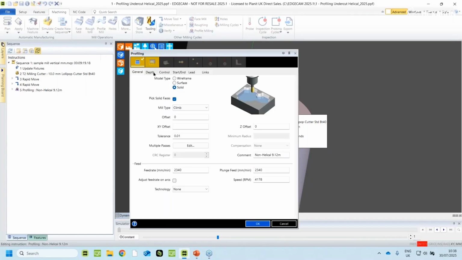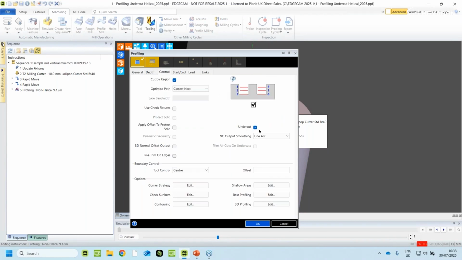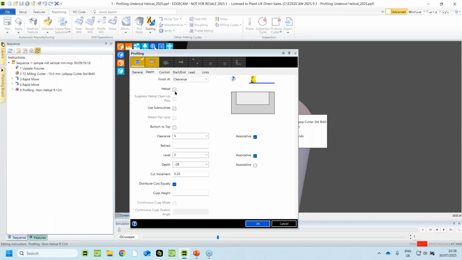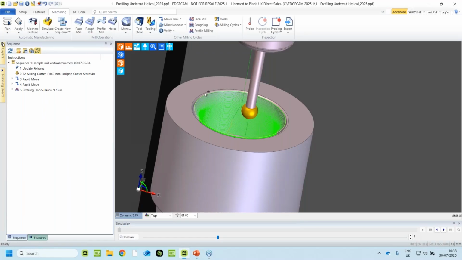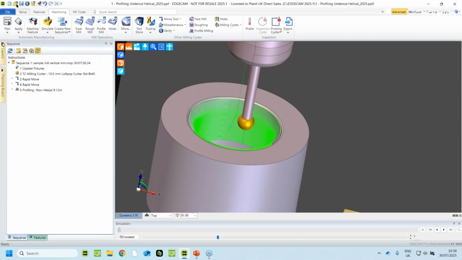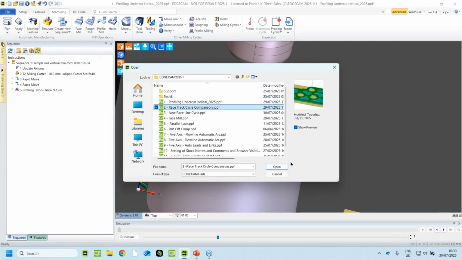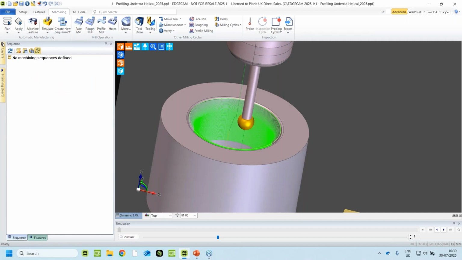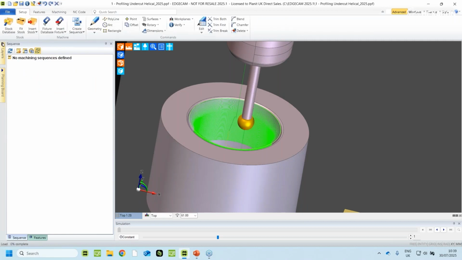But now, inside our profiling cycle, yes, we have undercut on, but what we now want to see is that we've got helical support. So that helical support means that the tool stays on touch. We get a better toolpath, obviously, because we are staying on touch, and the carbide is warmed the better. It's always keeping the heat in the carbide, and we've dropped down nearly 2 minutes because we're not having to use all the leading in and leading out. So that's one checkbox. Gives us quite a nice toolpath and an even better cycle time. So a win-win situation, really.